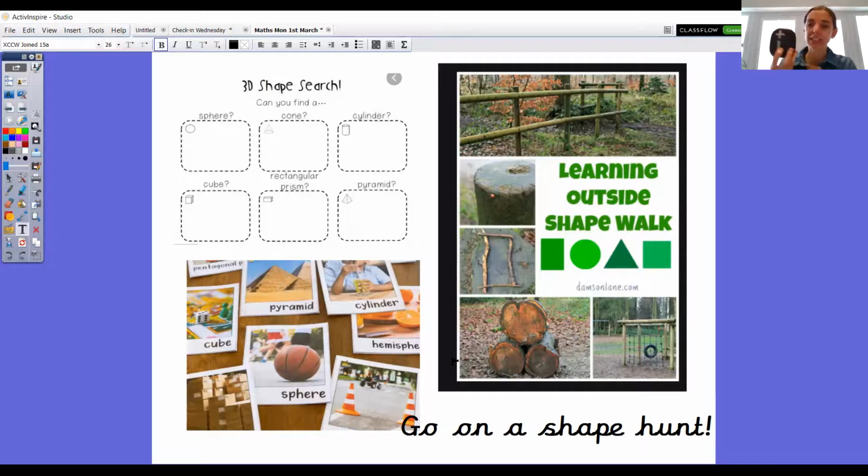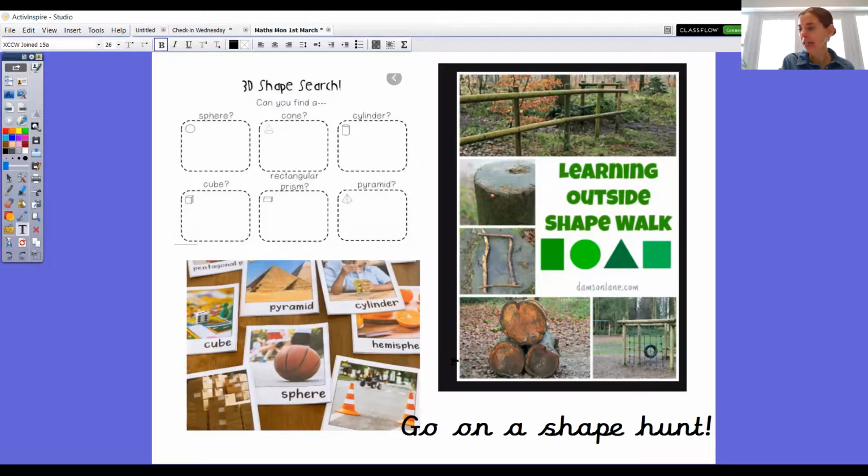And my speaker is a cylinder shape with circular faces, curves right round, doesn't it? Our cylinders. And some herbs. Got some basil here, another cylinder. I find lots and lots of cylinders. My water bottle, felt tip pen. It'll be interesting what you can find when you go for your shape hunt.